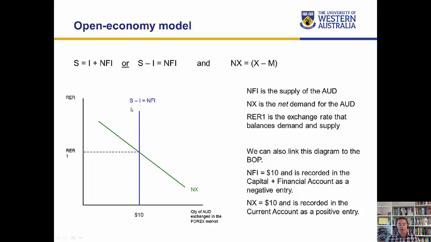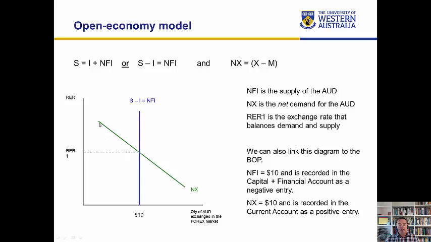Why is this line vertical? Well, the level of savings that we undertake in Australia is independent of the real exchange rate. So does the amount of money you save depend upon the real exchange rate? Probably not. The level of investment spending, I'm also assuming that that is independent of the real exchange rate as well. Does the level of investment spending today depend upon the real exchange rate today? No, there's no sensible reason to think that that is the case. So both savings and investment are independent of the real exchange rate.